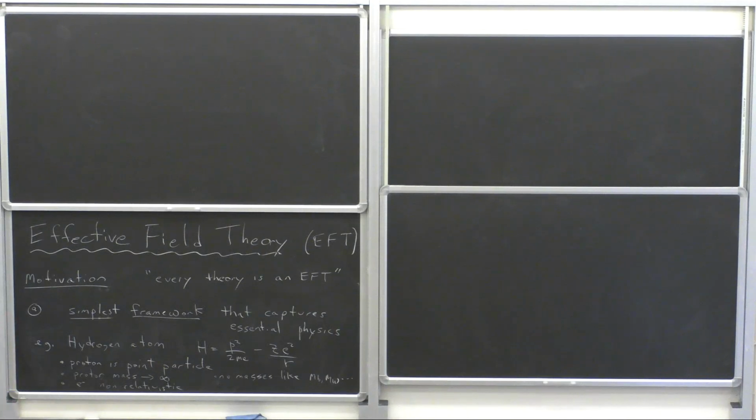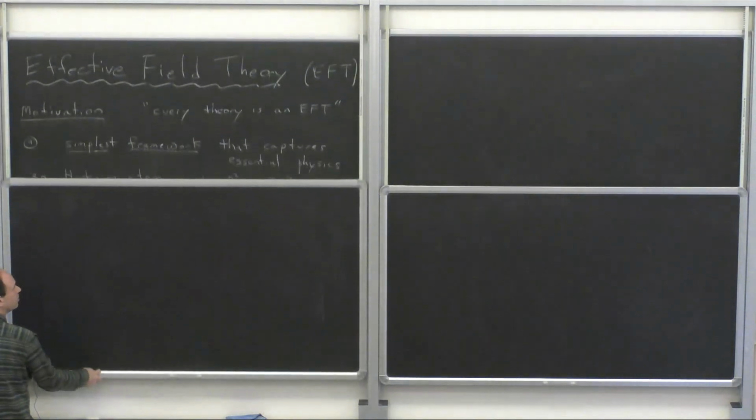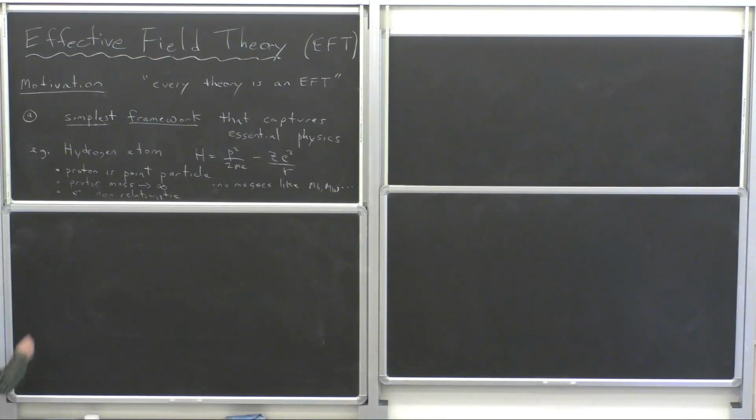But they're not part of the leading order description, yet this is a very nice way of doing the computation because everything is tractable and you get the essential physics in that Hamiltonian. Okay? So that's a good motivation, because if you tried to calculate the hydrogen atom with the full standard model Lagrangian, it would be a mess. And you would end up making approximations that lead you to this equation.